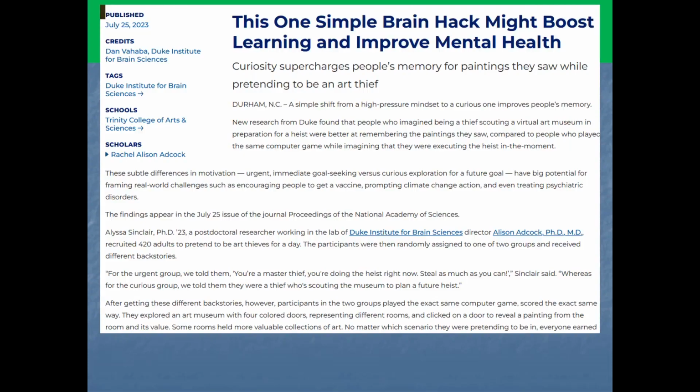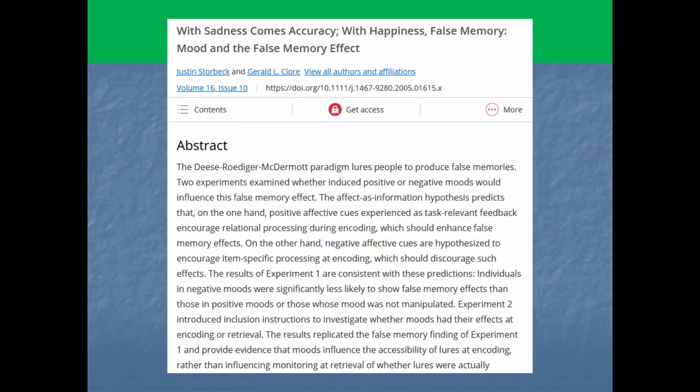Even if summaries like this are well written and accurate, they are not the same as the original primary source. So make sure you know how to find the real research paper if you want to verify whether the descriptions here or in other news articles are accurate about the research, or if the news kind of made things overblown or exaggerated the hype. All right, let's pause and try another one.